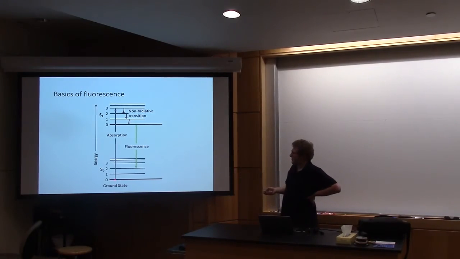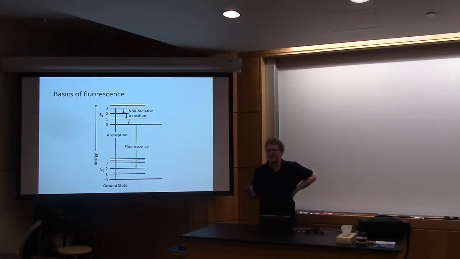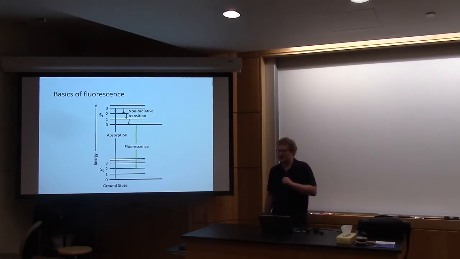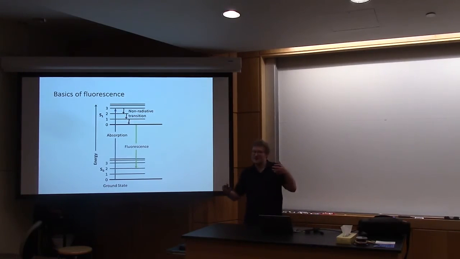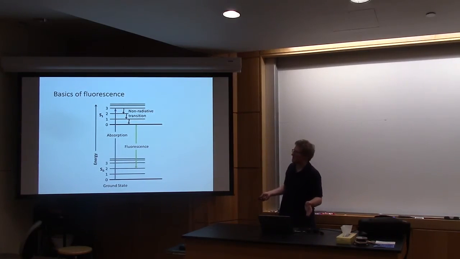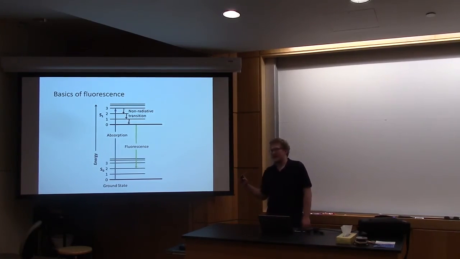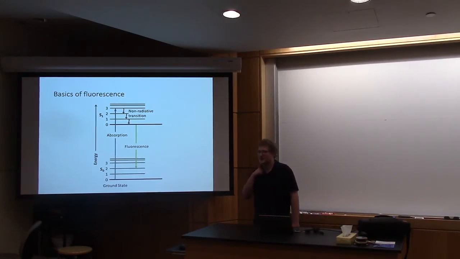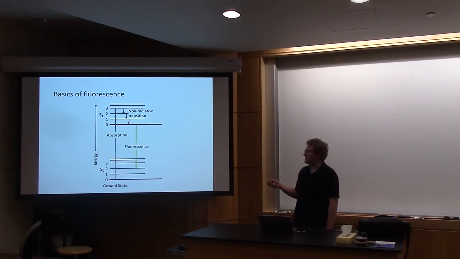Now you could think, oh, if we absorb a photon here and pop up to here, we could, in theory, just re-emit that photon right back out and return to our ground state. And yeah, that does happen, but that's not fluorescence. Fluorescence is when we actually lose a little bit of energy through non-radiative transitions before we re-emit our photon. If you want to conceptualize this a little bit, what that means is that some of the energy from the photon may be lost as heat to the molecule, or put into different vibrational modes or bending modes from the chemical's movement. After we have lost a little bit of that energy through non-radiative transitions, then we can emit a photon again. And that is where our fluorescence comes from, because the wavelength of these two photons is noticeably different.